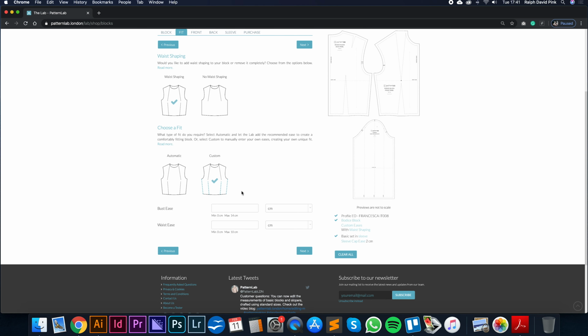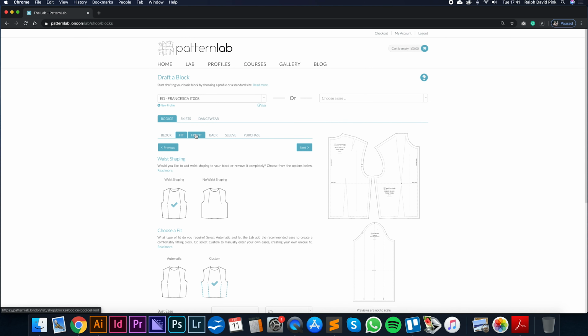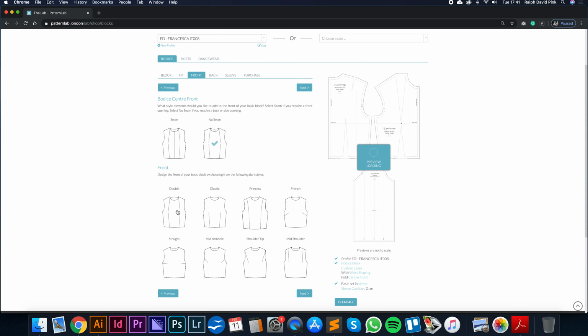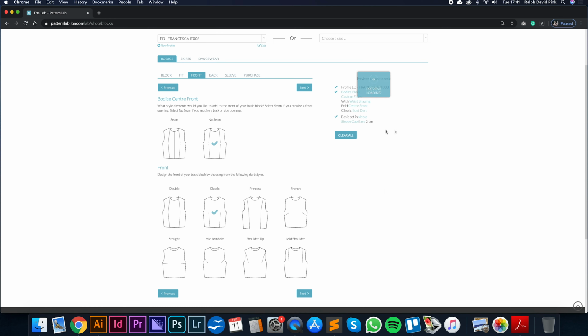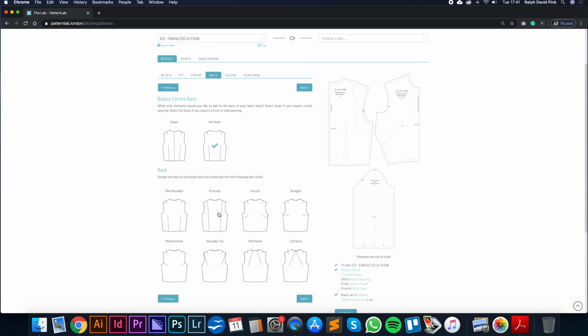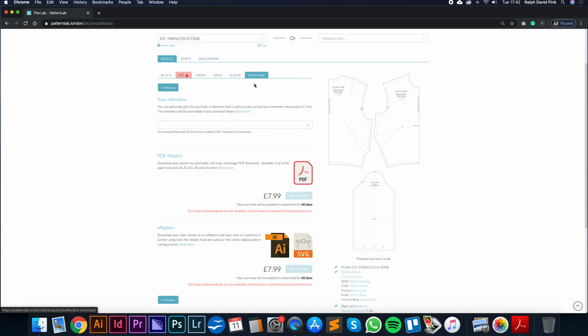Not only does it use your unique measurements, or your customer's unique measurements to draft the block, it also allows you to add in eases of your choice to make it larger or smaller. We also have different seam manipulations or dart manipulations. You can select double, classic, for example, and you can see it drafting here. You can even go for a French dart, for example. And we can also do the same for the back. No seam, you can add a princess if you really want to, possibly a French perhaps, might be better. We're using French and French. And also the sleeve, you can change the sleeve caps as well, and then also you have the purchase options.